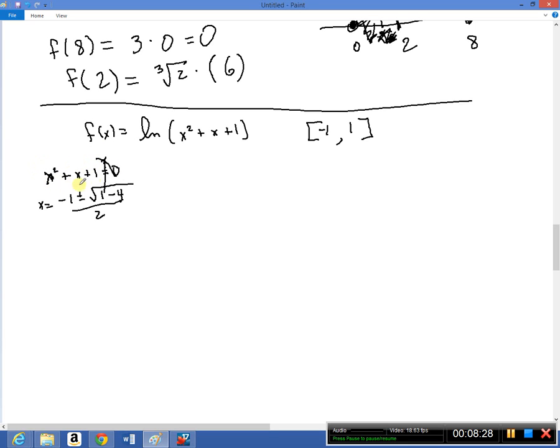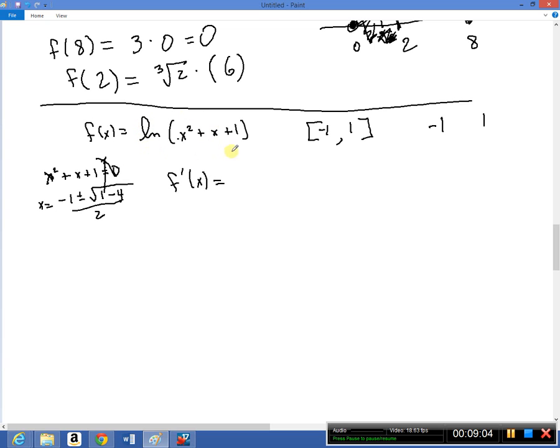And yet this is a parabola, and it's obviously going to be positive. I'm not going to be able to make it 0, so I can't make it negative. So this parabola always stays above the x-axis. So what that means is that this number is never 0, never negative, and so the log is going to be defined for all values of x, in particular for all of these. Okay, so where are my suspects? Well, there's -1, there's 1, and we need to calculate the derivative to see where the derivative is undefined or where the derivative is equal to 0.